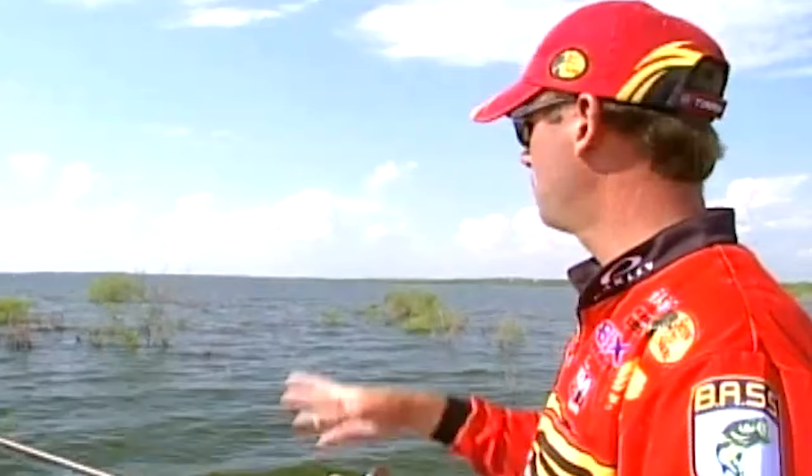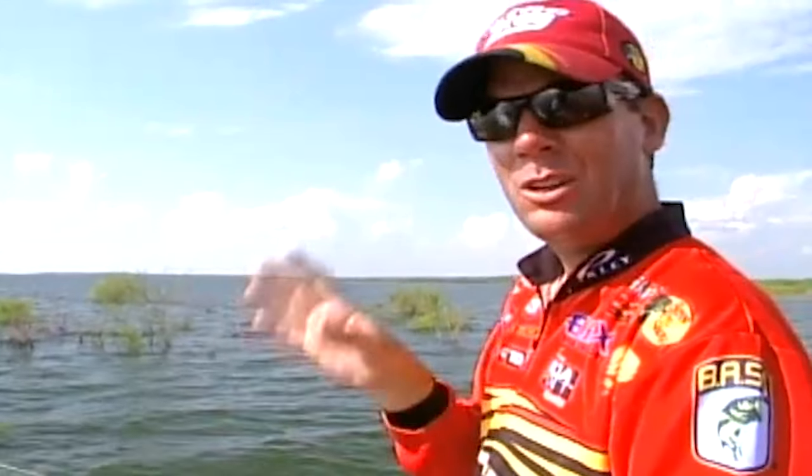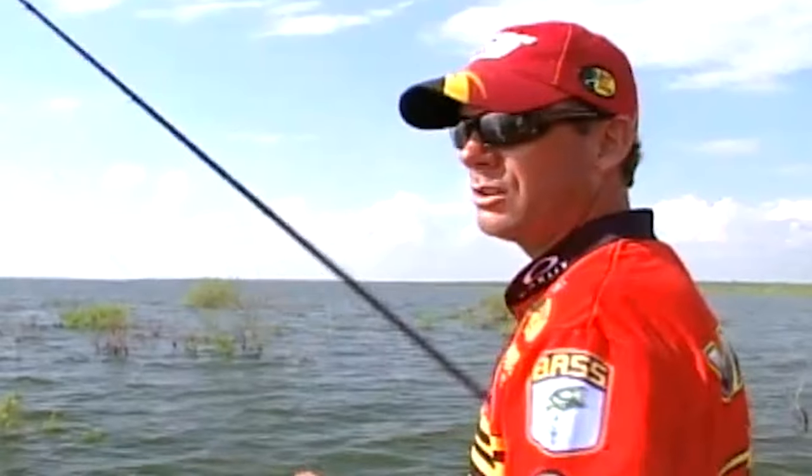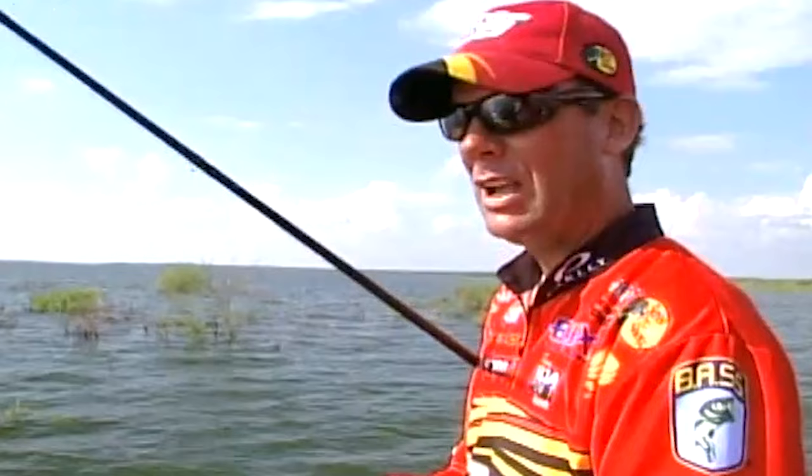When you're fishing through a maze like this, I mean, there's just brush everywhere. How do you know which bush to flip in? A lot of times it's just a guessing game. I need to cover a lot of water. But what I'm always doing is looking for something that's different than everything else around it.